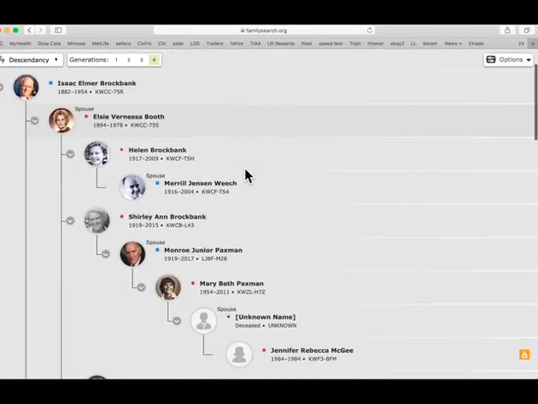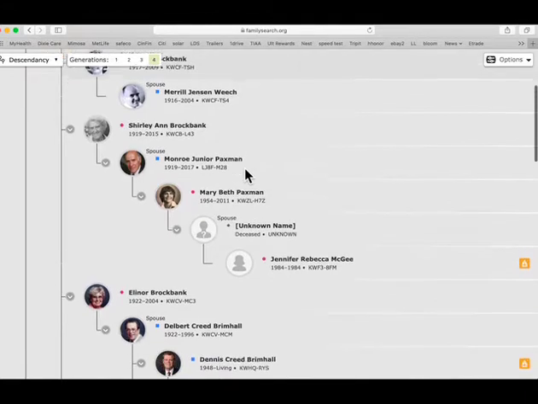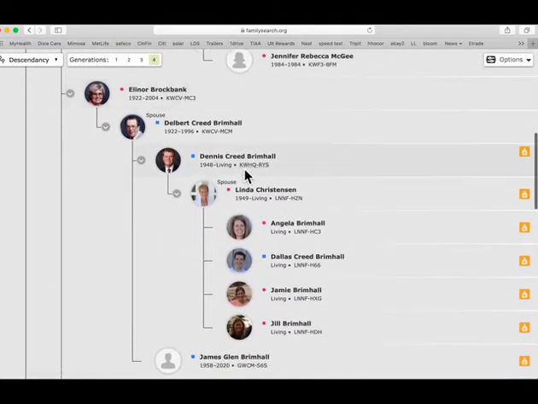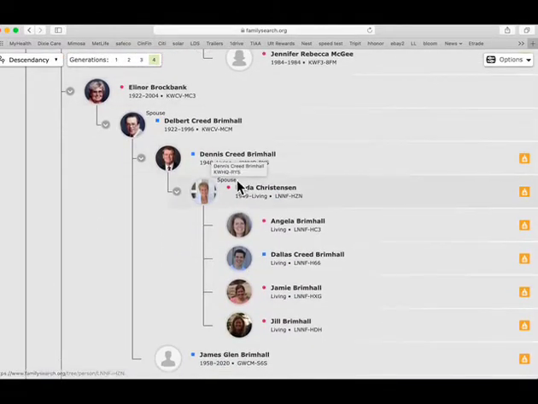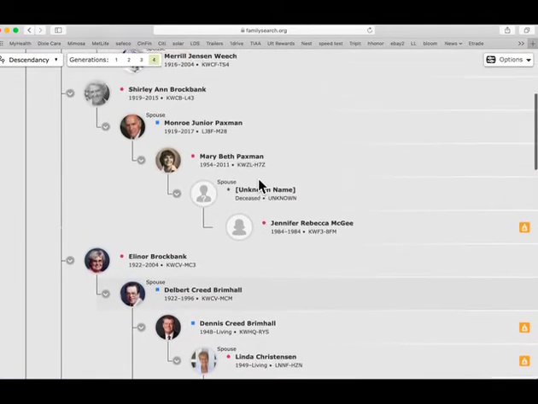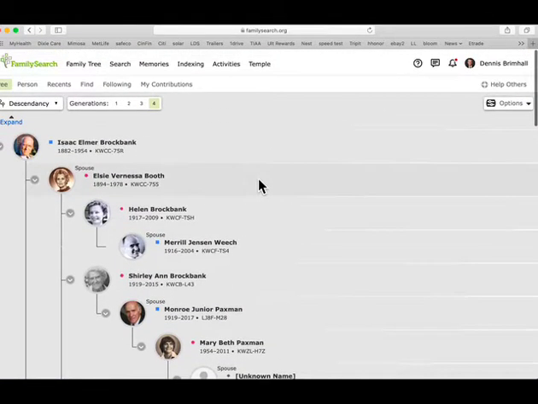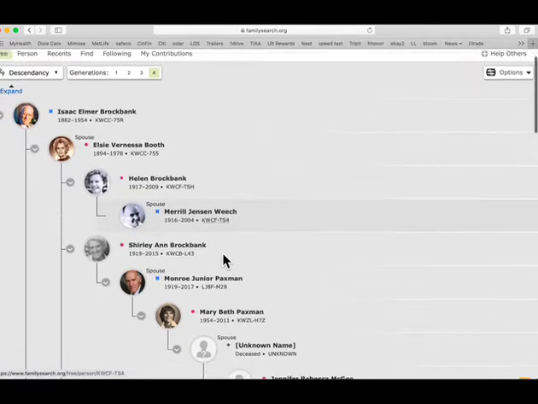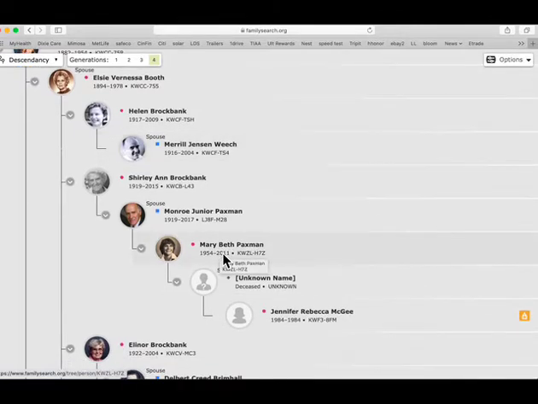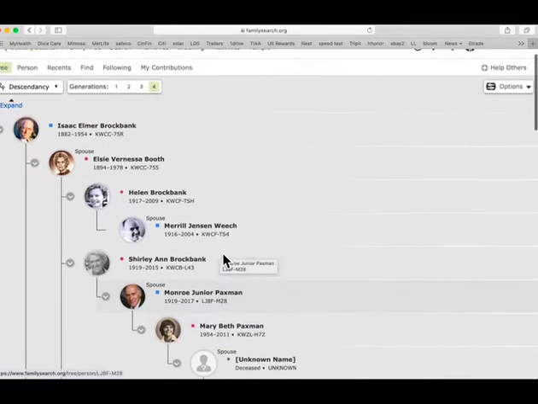Now you start to look in here, and you can see that here I am, and here's Linda, and here's our children. If you go back far enough and pick an ancestor that was back maybe 5, 6 or 7 generations, and you click on their descendancy chart, you'll be able to see 7 generations. This is where, later, we're going to show you that you can find a lot of really neat stuff here to get people's names ready for the temple.